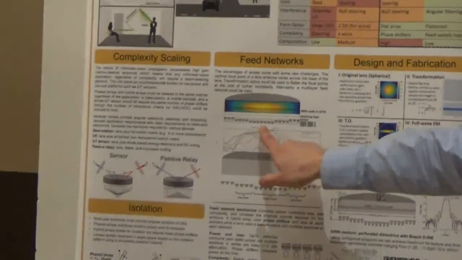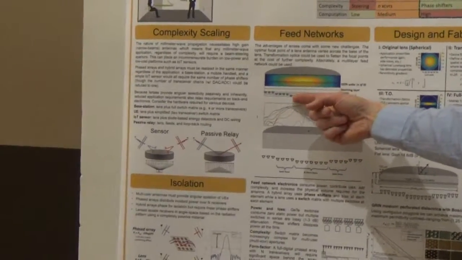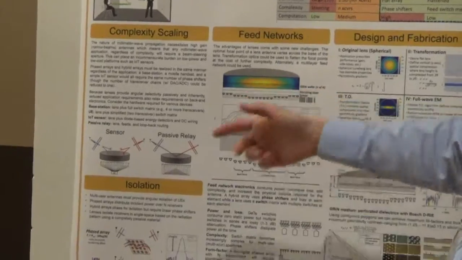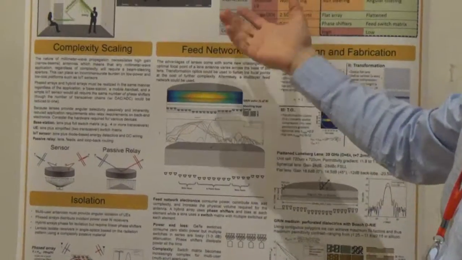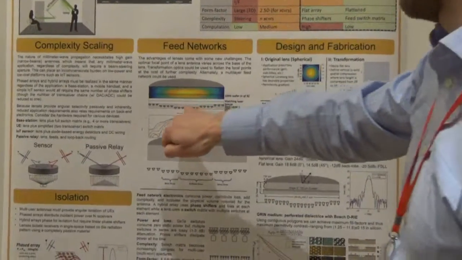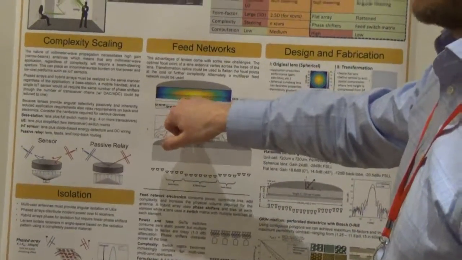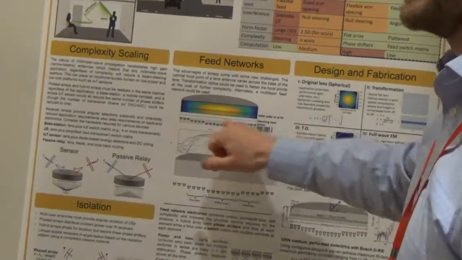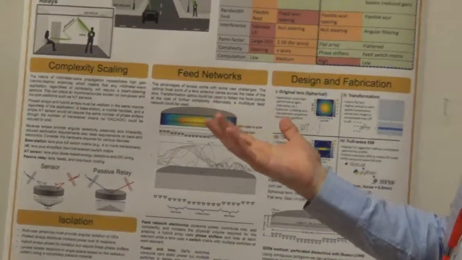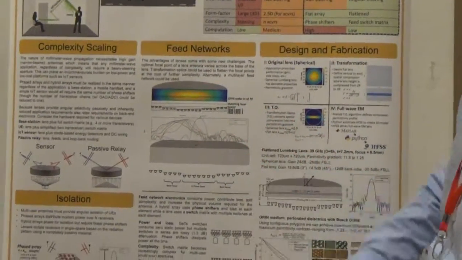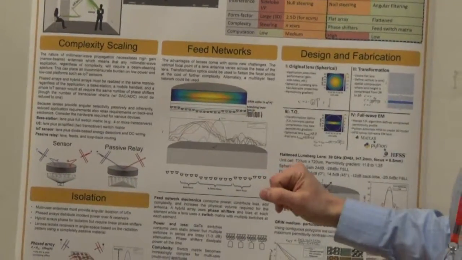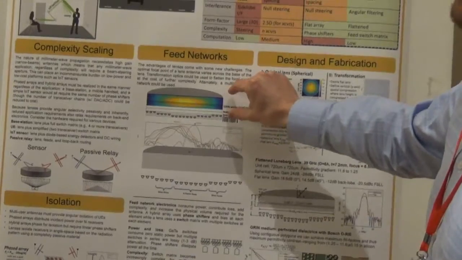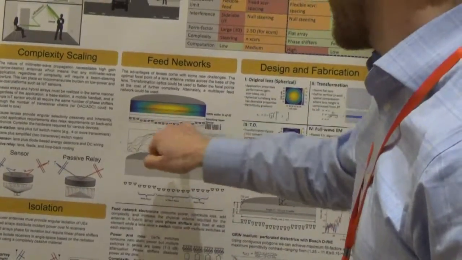And if you have a feed down here, and it's coming from air, which has a permittivity of 1, and now you're getting a permittivity of 6, you have an impedance mismatch. So this is the impedance of free space, and this is a different impedance. And so you actually need to do impedance matching on the surface. If you're familiar with optics and lenses, they have something called an anti-reflection coating, AR coating, so that's essentially what we're talking about. This is the microwave equivalent of an AR coating. So you do that, and then there's a little spacer.